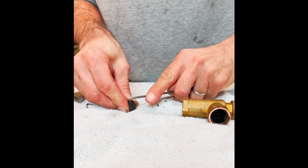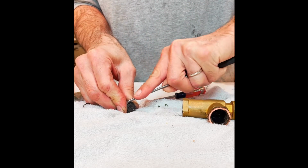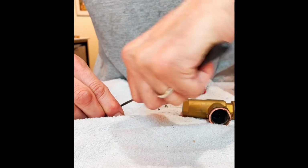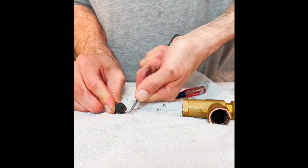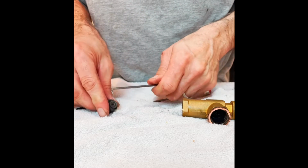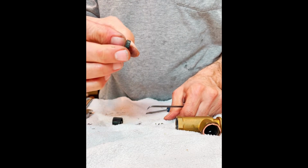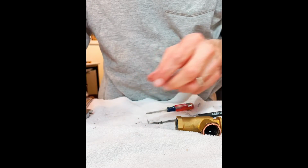So again, we're going to take our curved awl and pop this guy out. Again, it's going to be stubborn because it's been in there for a while and it's had time to heat up and cool down over and over again and kind of get itself stuck to the side wall of this component. So there we go, it's coming, but you've got to break it loose on all the sides. There we go. That is a replaceable component. And again, we're going to clean all these up. I'm just going to move it off to the side.